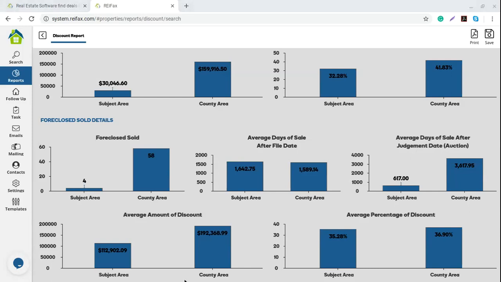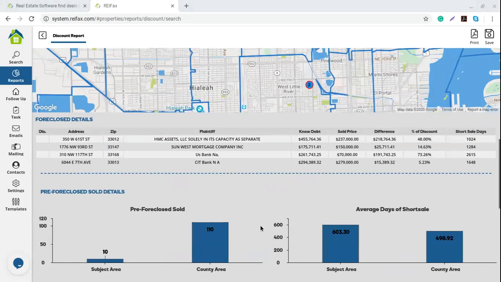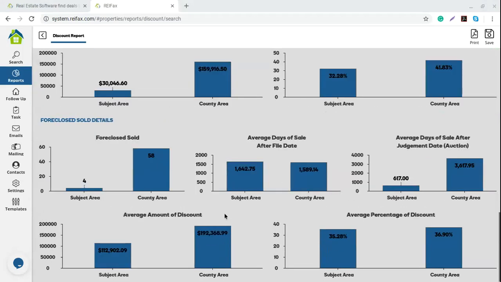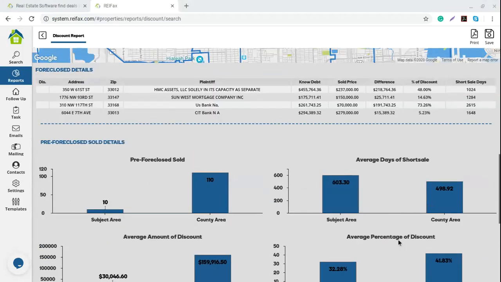And right here at the bottom, average amount of the discount, again, the difference, remember, the difference between the known debt and the last sold price. That is the discount. And that amount will be this on the subject area, and on the full county, it will be this average percentage of discount. So that amount that we already reviewed, the difference, will create that percentage of discount.